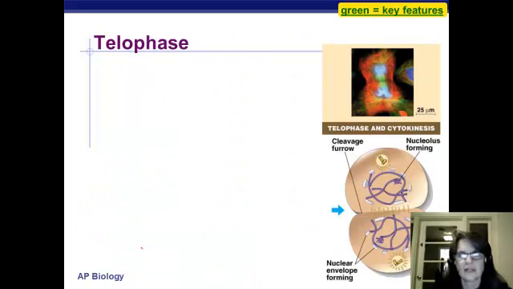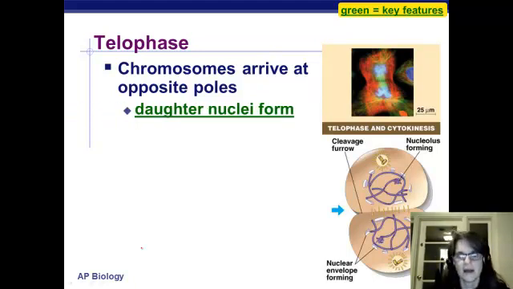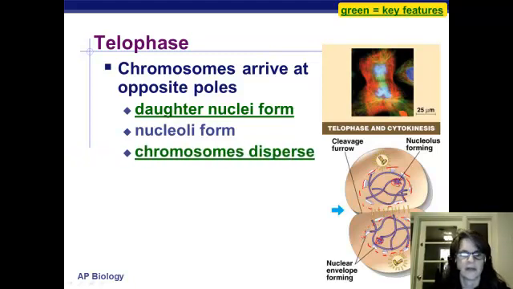Alright, after anaphase we hit telophase. The chromosomes get to the opposite ends of the cell to where they were going. Then what we're going to get are 2 new nuclei forming. In other words, the nuclear membrane that had disappeared is going to begin to come back to surround those DNA molecules, and it's going to come back on both sides. Okay, the nucleolus, we see this beginning to reform here. Okay, we'll talk about what that does later.